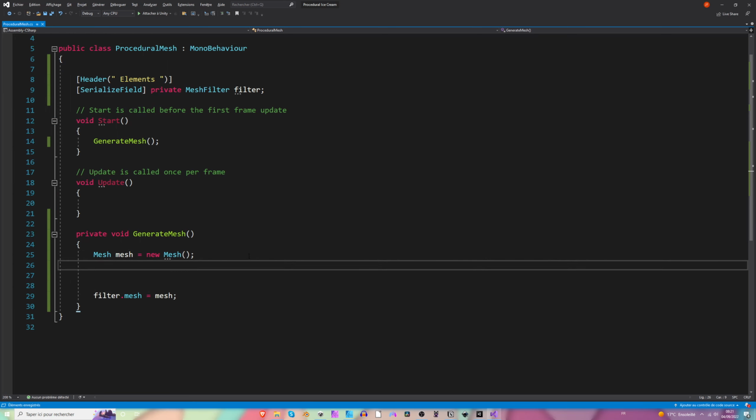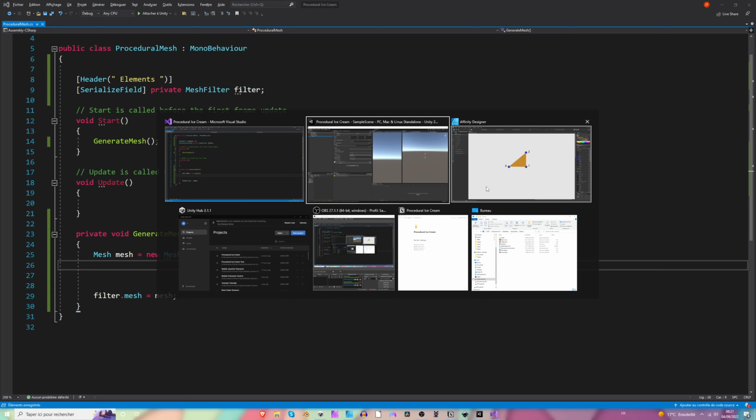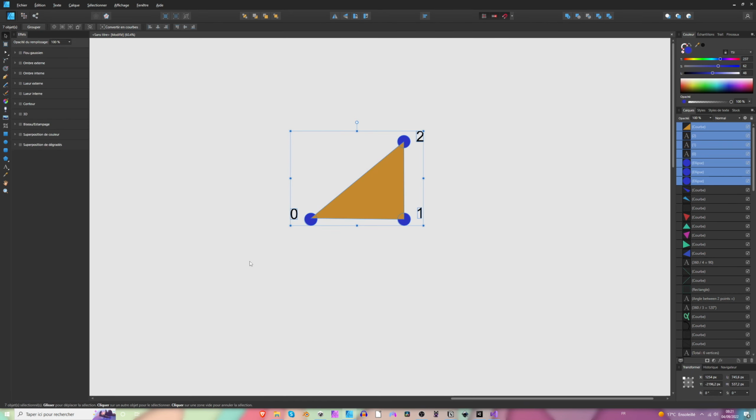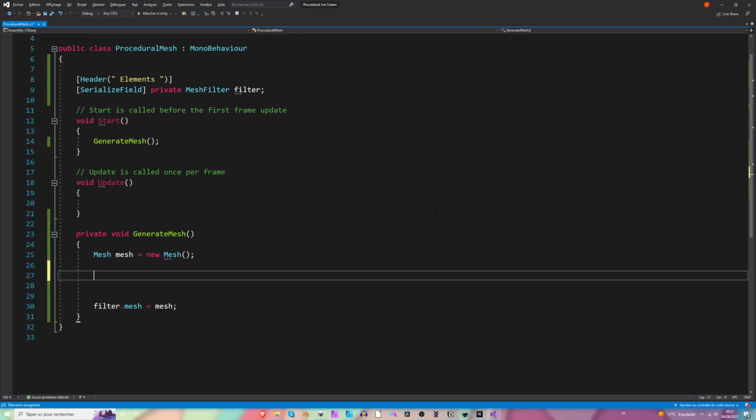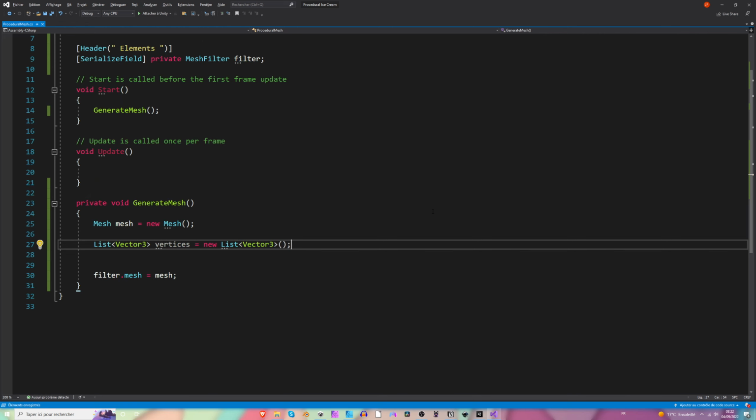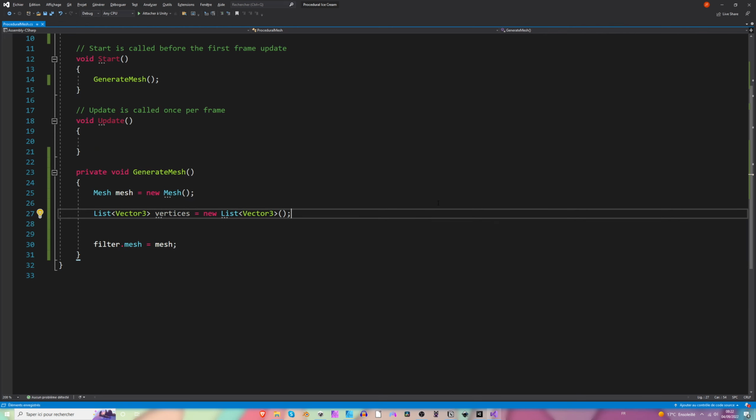so now we need to add the vertices that we were talking about just previously. So the points 0, 1, and 2. To do so, we are going to create a new list, and you're going to understand later why I'm using a list here. A new list of Vector3s, which I'm going to call vertices. And let's initialize it. So it's a new list of Vector3.